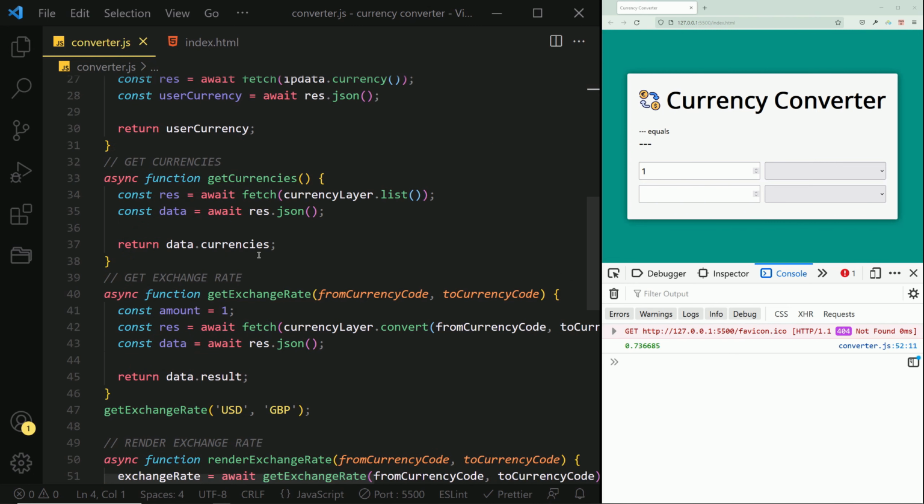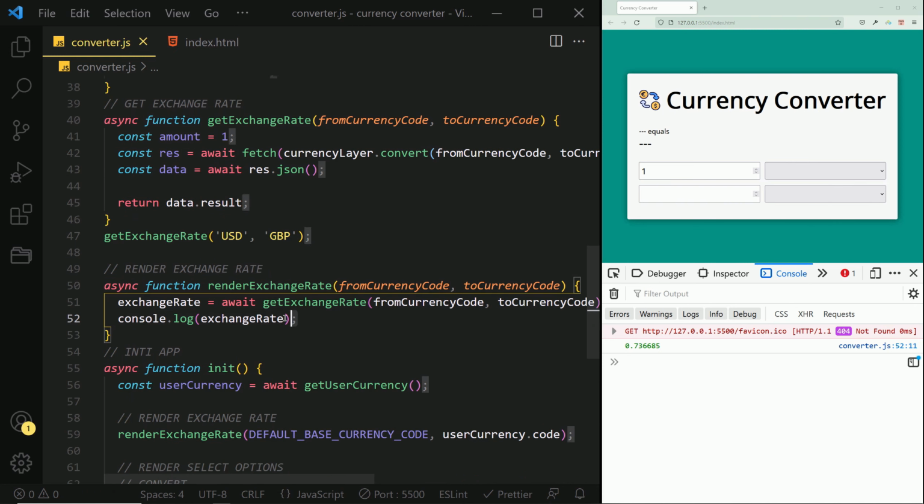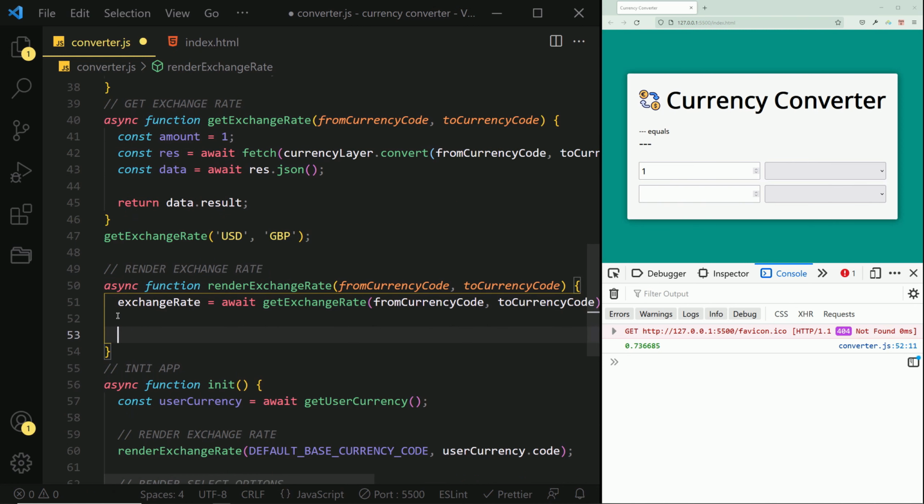So now that I have the exchange rate, I'm not going to console.log it, but I need to show it here, which means I need to select this element using JavaScript.